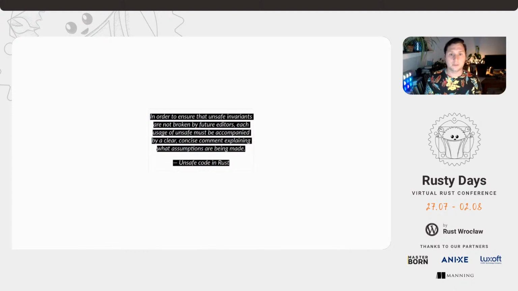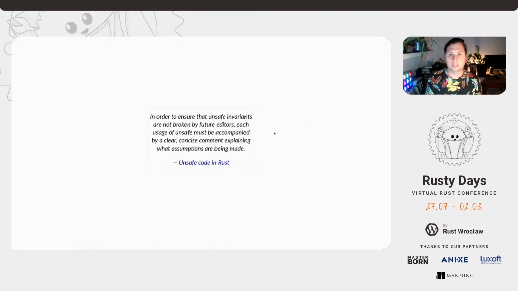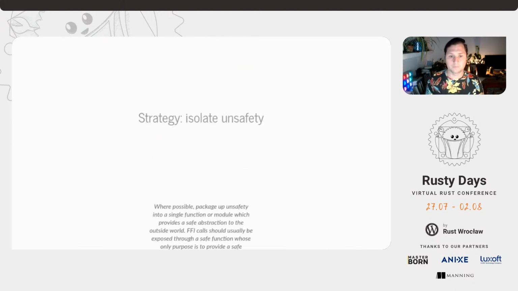Like previously, we saw that we made an assumption that the length being provided to a pointer read or pointer write was of sufficient length. And so that seems relatively clear. But this documentation is actually available in public for every contributor to the project.